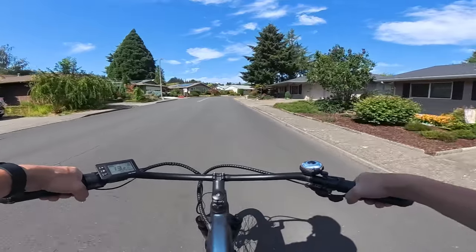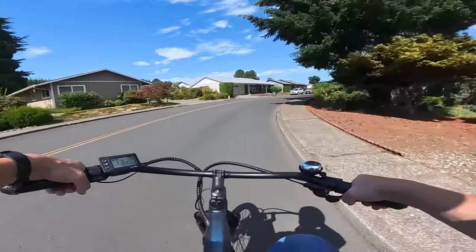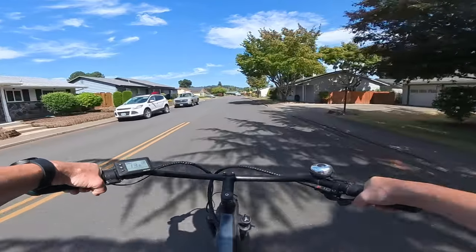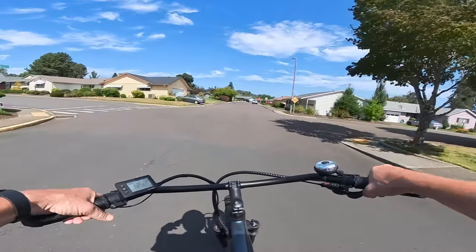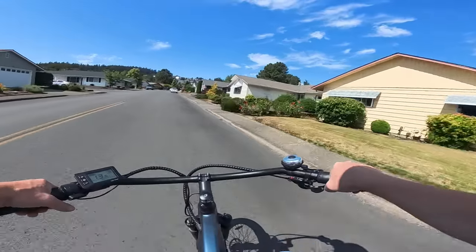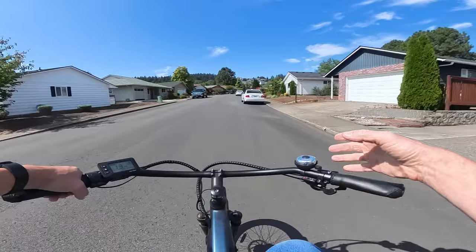You can read the specs, so you basically have to go by the specs, the style of the bike, whether it fits you, and then just kind of take a chance on your first bike at least. The nice thing is if you go to buy a second bike — my second was the Aerial Rider Grizzly — you already know from bike one where you want to improve and what you were missing.